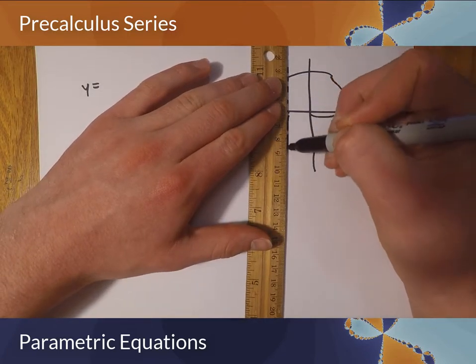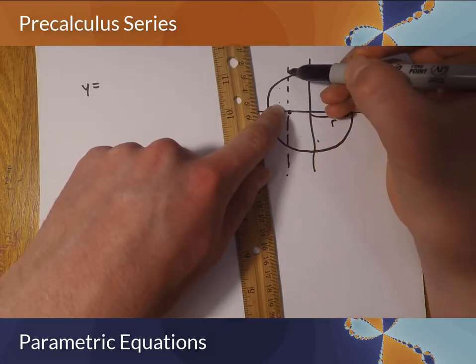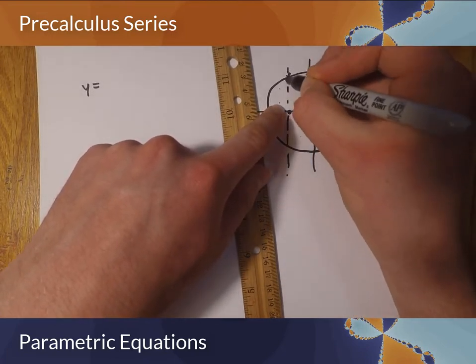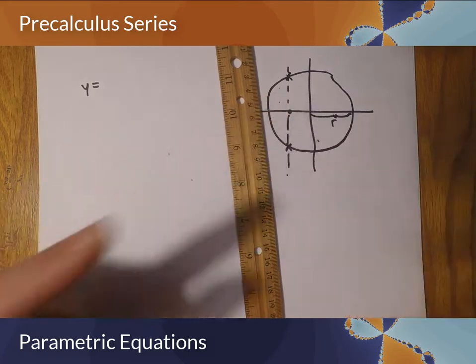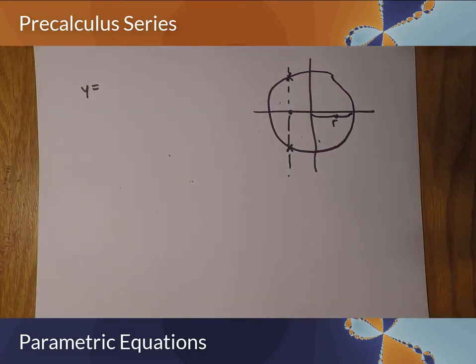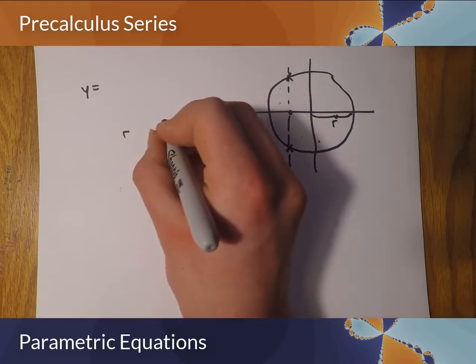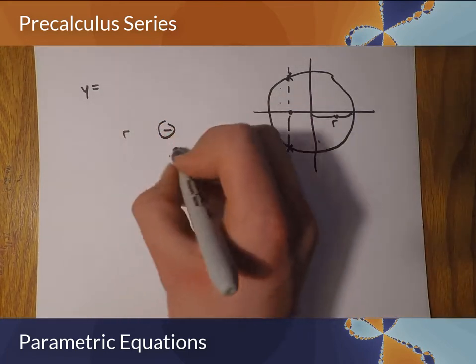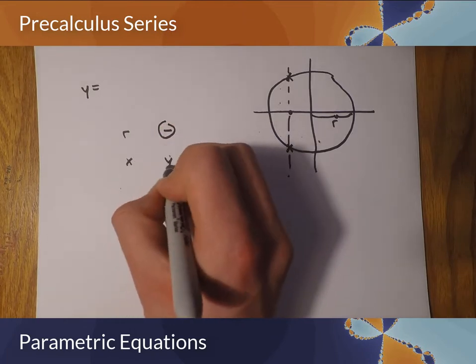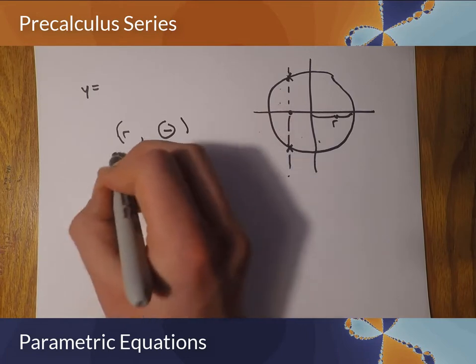You can't have two y's for a given x that you put into it, right? You have this given x here, and you see right here, oh, there's a y value for that there, and a y value for that there. So you can't really use a regular function to do this. Now, you can model it with parametric equations because you can relate its radius and its angle to its position in x and y.